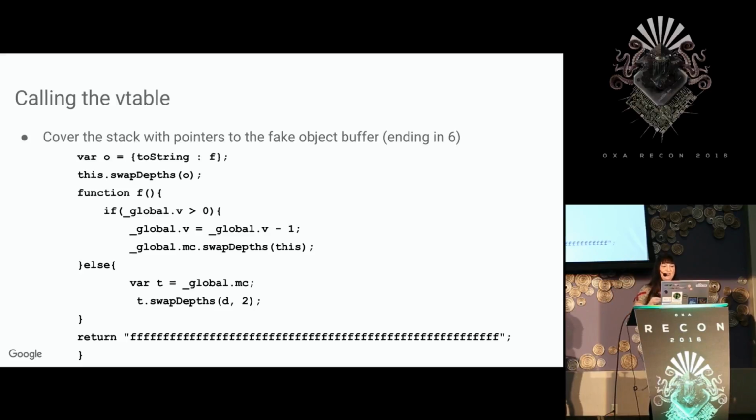You can't do this generally calling recursively in Flash because the Flash stack isn't the real stack. But if you do a thing where you have a native method that calls into a script method that calls into a native method, and the calls are all from the native methods, you can build the real stack really, really high and then put stuff on it. And in this case, I'm putting a string on it. And little known fact is in Flash, if a string is static and less than 256 bytes, it's actually allocated on the stack. So that was a nice and easy way to get data on the stack.